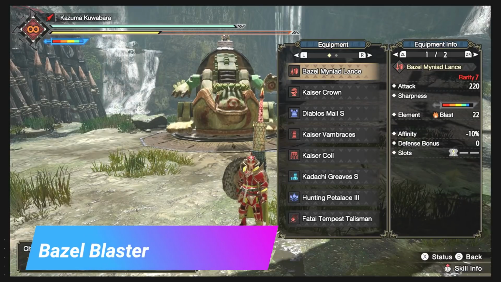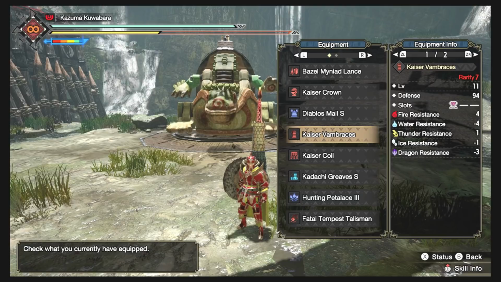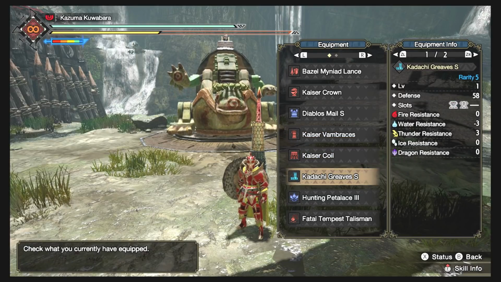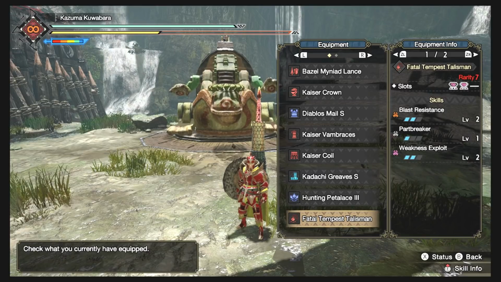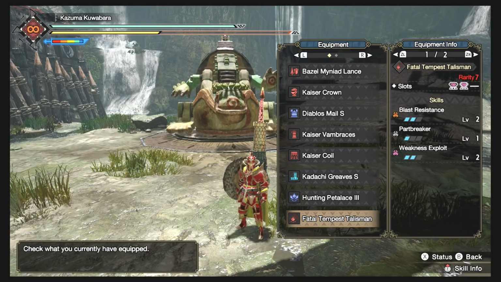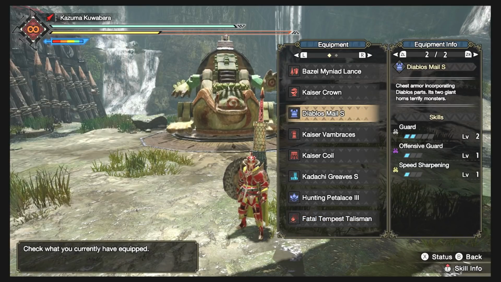So I got the Bazel Maenaid Lance, the Kaiser Crown, Diablos Mail S, Kaiser Vambraces S, Kaiser Coil, Kadachi Greaves S, and my Talisman has just 2 to blast resistance and 1 to part breaker. I'm only after the level 3 and level 2 slot just to put in my weakness exploit. So let's look at my skills.